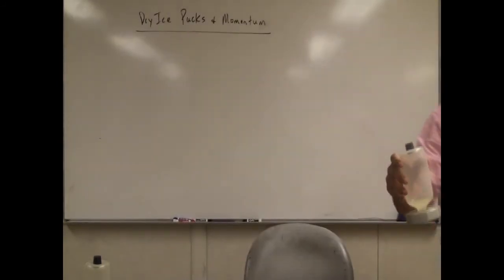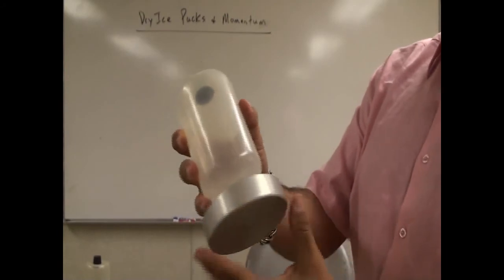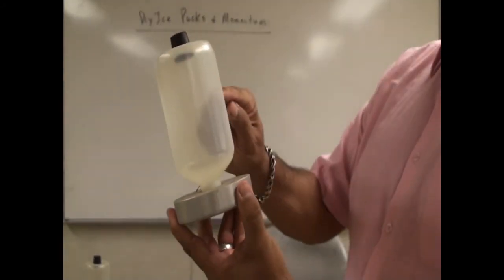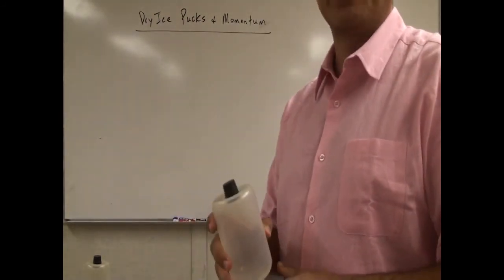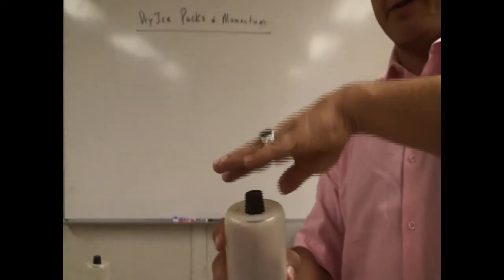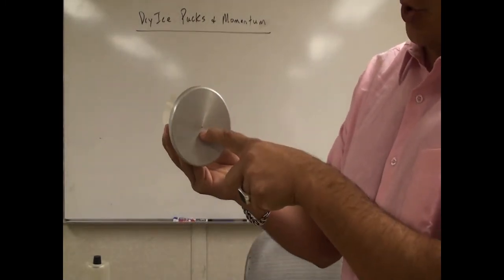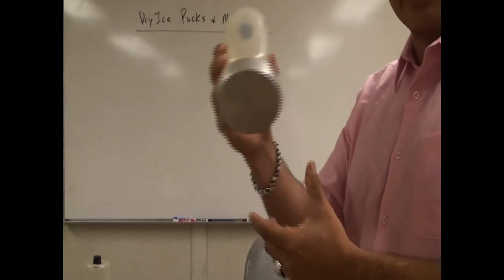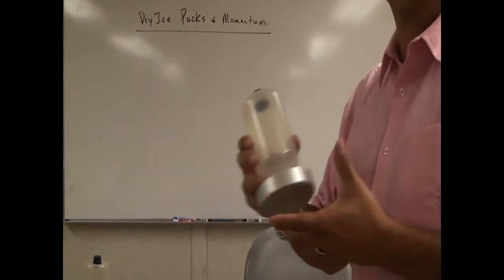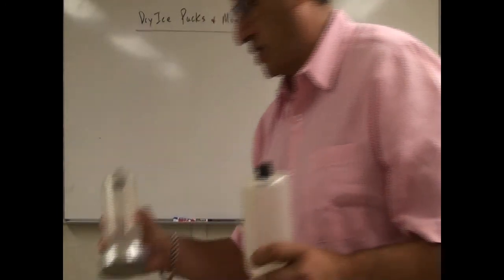Basically what it is, I'll show you here. It's these round metal pucks and then we have a bottle connected to them. The idea is if I put dry ice in here, the dry ice will give off a lot of gases and then I'll close off the top and the gas will come through the bottom. There's a little hole, so we'll create the gas and it will create a frictionless surface over which I could put this over the table and then this will glide. And then I can do some good momentum collision problems and analyze what happens when two objects collide with each other.